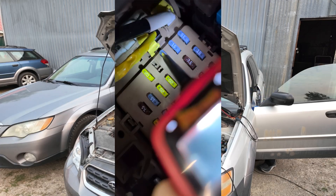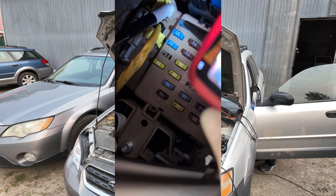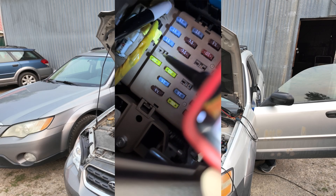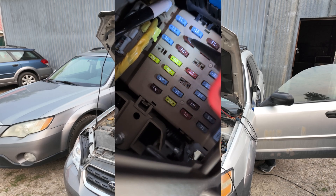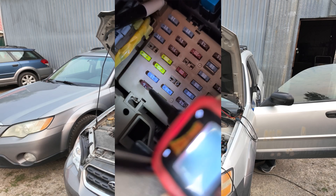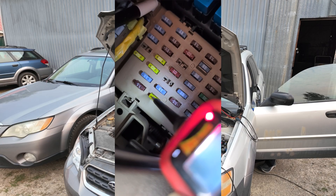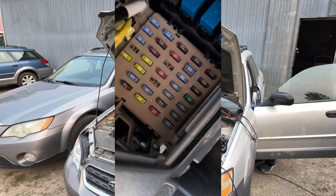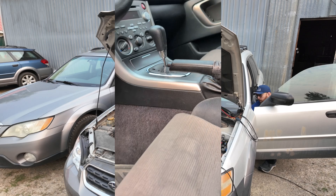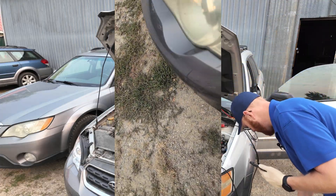It's rather difficult to do through a camera — I can do this a lot faster if I could just see. Sometimes you'll hear that beep-boop and it's because I'm going so fast it's getting a voltage spike. You can always just test it again to verify. What you can do by doing this is inadvertently find something that's been driving the customer nuts forever and just fix it — like maybe their 12-volt socket doesn't work and you just chucked a fuse in and fixed it. They pay for the fuse, they're already paying for diagnosis anyway.